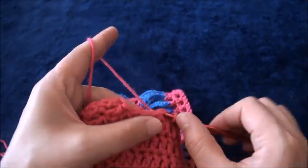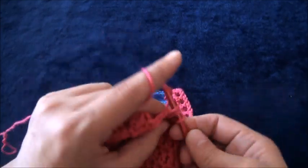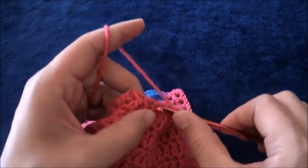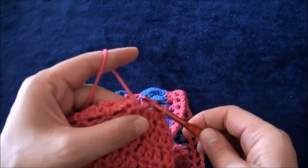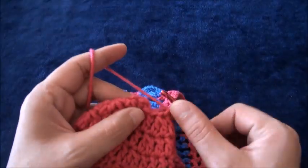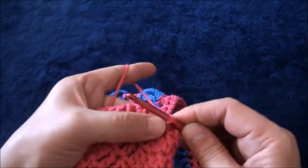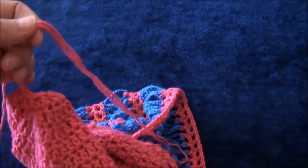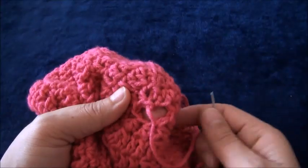Through the next 2 chains, I'll decrease. Through the next 2 chains, I'll decrease. Through the next 2 chains, I'll decrease. Then through the last chain, I'll just make 1 half double crochet. Now to finish row 14, right here through this first half double crochet chain, I'll make a slip stitch. Now I'll chain 1 and leave a medium-sized tail. And now I'll close this loop.